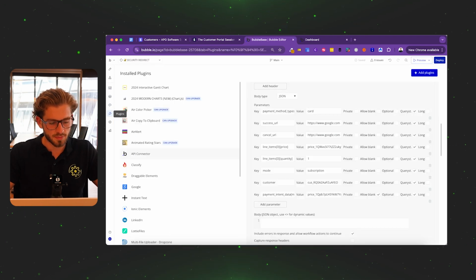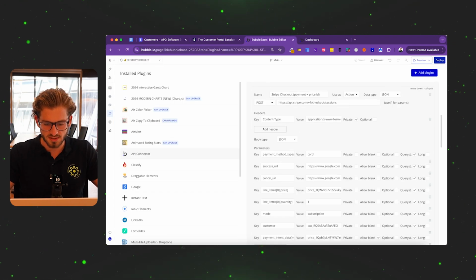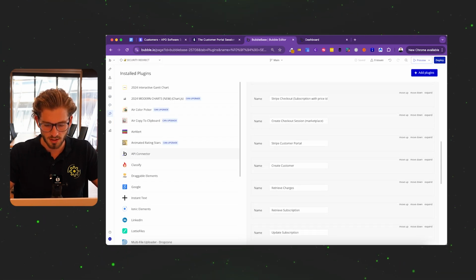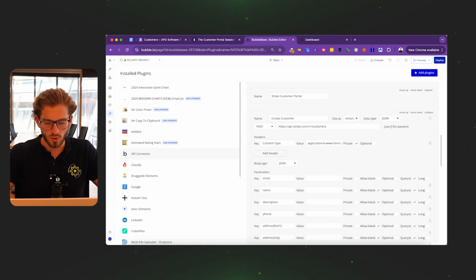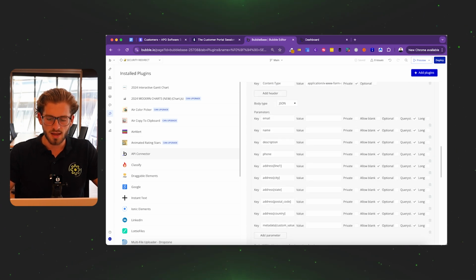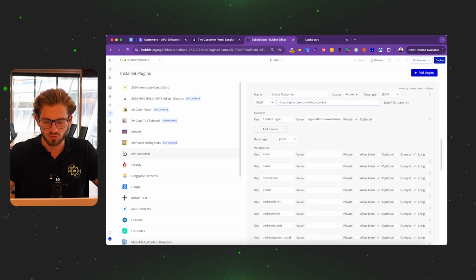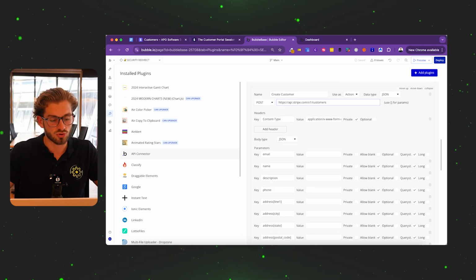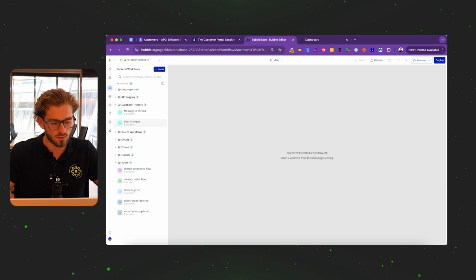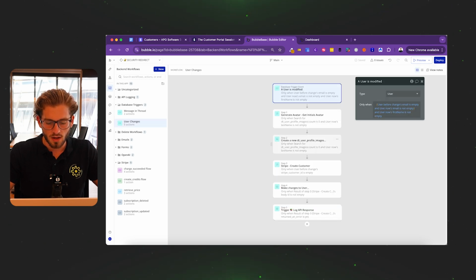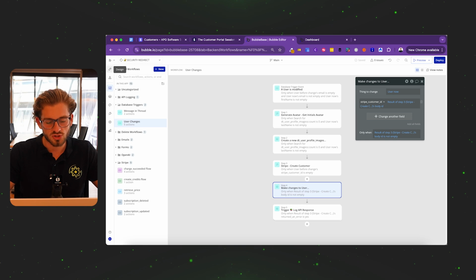The way this one's set up, if you come to the API connector in this template, or I'll show you quickly what the API looks like, you have this create customer request. In our case, we just send the email and the name, but you can send other parameters, and that's what allows you to create that customer. And then in the backend workflows, we attach the Stripe customer ID to the user, so we can use it later down the line.